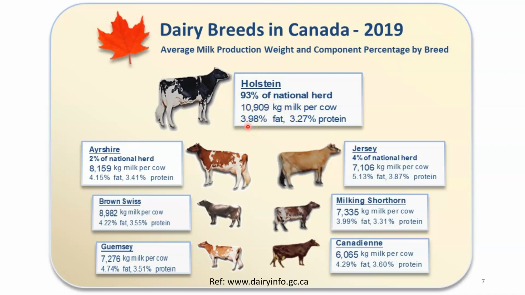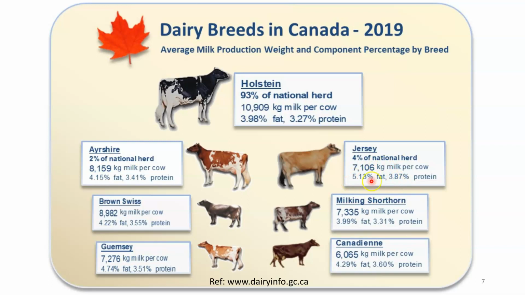Look at the fat percentage. 4% for Jersey, we all know, high fat. 5%, 4.7, and so on. Protein is relatively more constant than fat. It doesn't fluctuate a lot, because with protein you can have as low as 4% and as high as 5 plus. You'll see in the next few slides there are breeds in certain countries that give as much as 6% or more. But protein is relatively steady, 3.3, 3.4. So Jersey again has high protein.